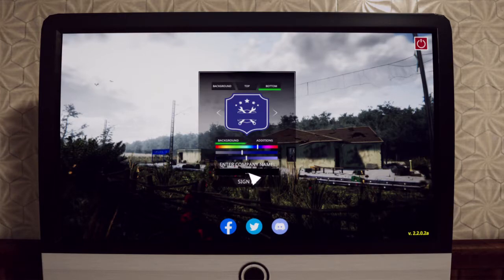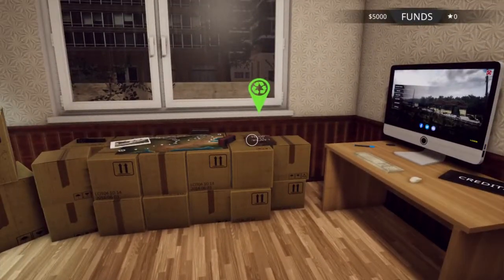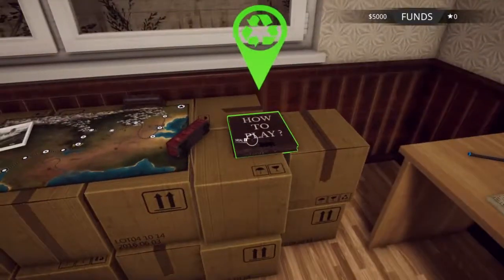And we're gonna call the company. Let's see, what can we call this company? Let's call it Hollyfield. No, don't like that one. Let's call it Holly. And we're gonna go ahead and sign in. Alright, so how to play.